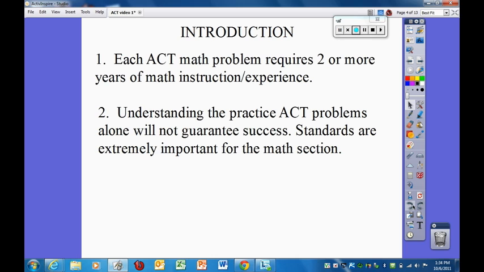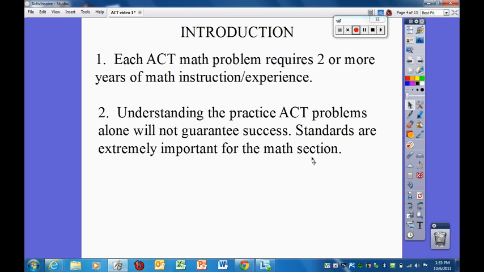Well, one reason is you're getting used to the format and the time constraints that are involved on the math portion of the ACT. The second reason is, once you've worked through these, you'll see the mistakes that you've made, and you can be instructed on the concepts and the standards that are involved in each of the problems. You will have a better retention rate. You'll be able to understand and remember these things now that you've gone through that experience.